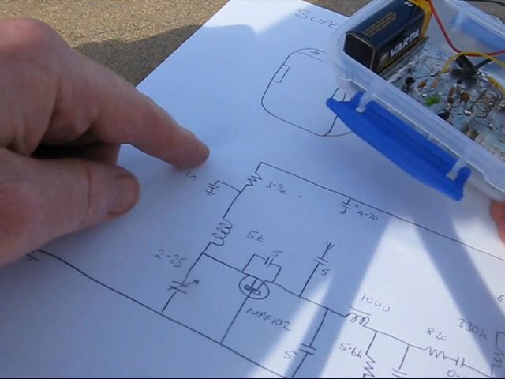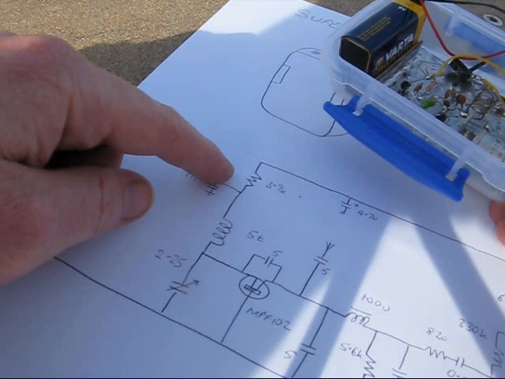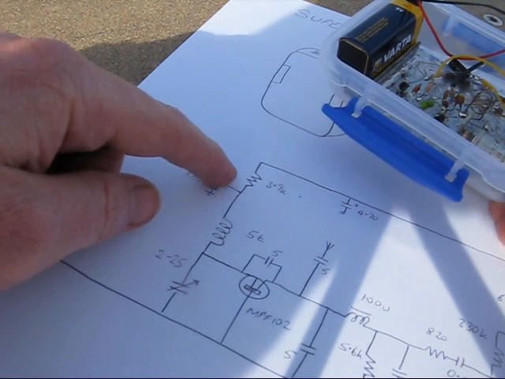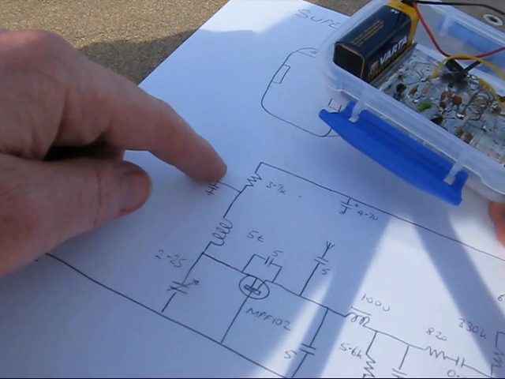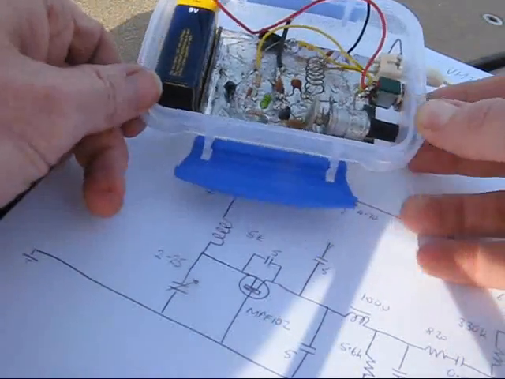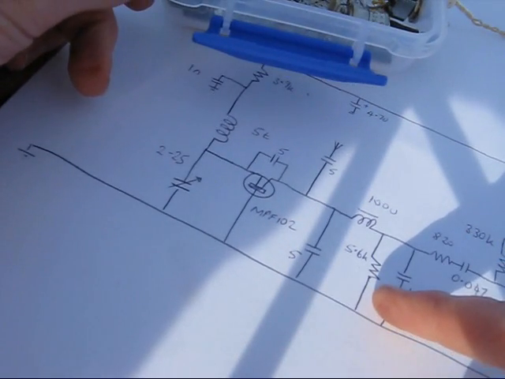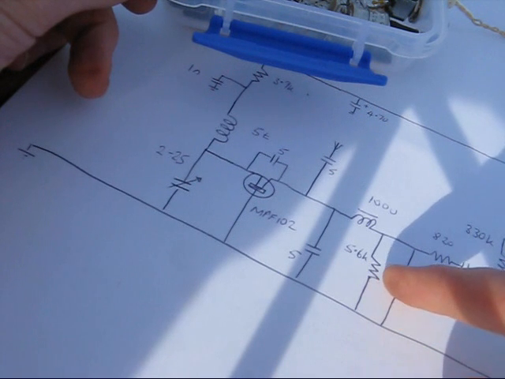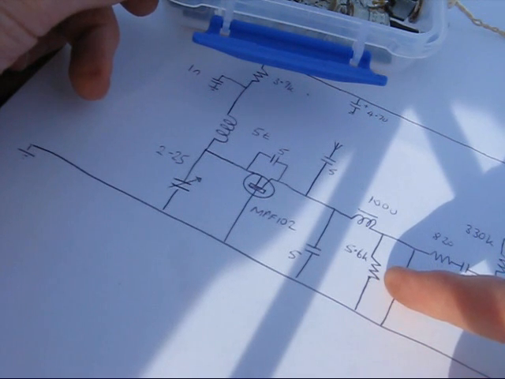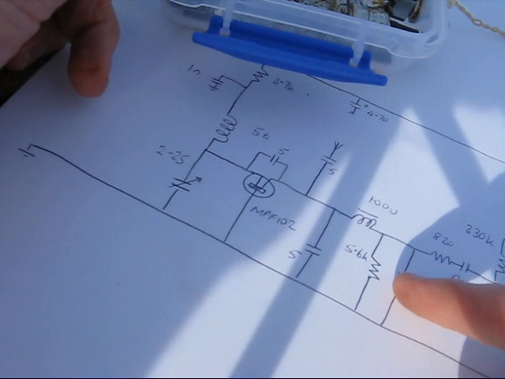As for differences in the circuit between mine and VK2ZAY's, I've used a higher value drain resistor, 3.9K, but it's not critical. I just found it provided clearer reception in my set. Similarly, I've also used a higher value for the resistor in the source circuit. I've used 5.6K. Allen used, I think, 2.2K. Again, it seemed to provide slightly better results on my unit.